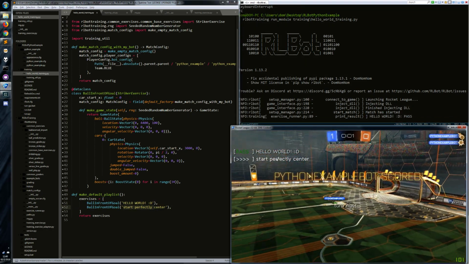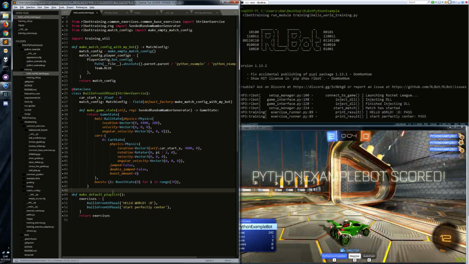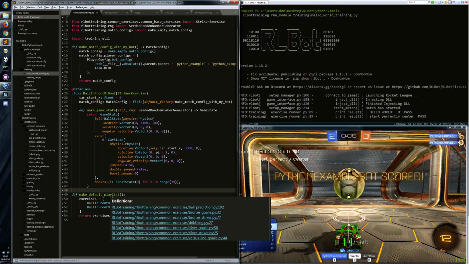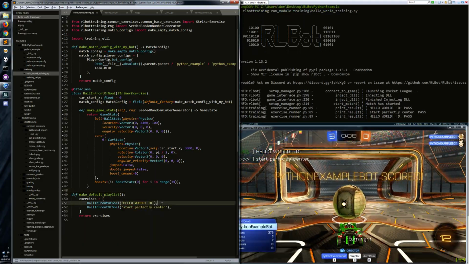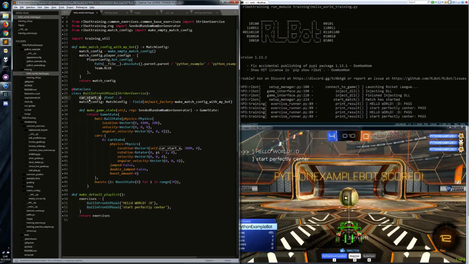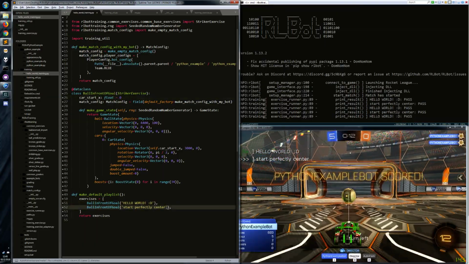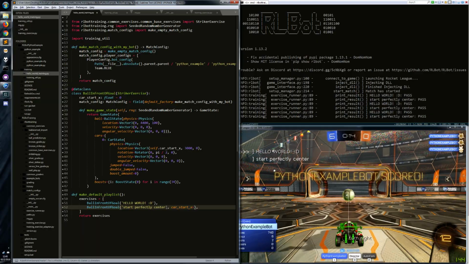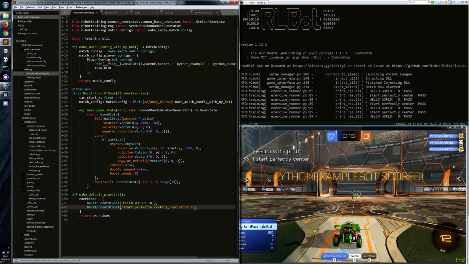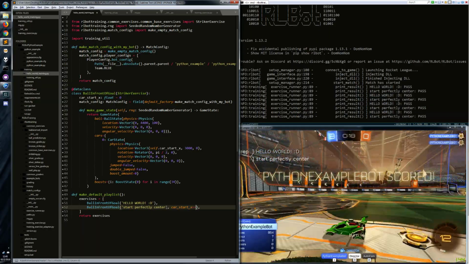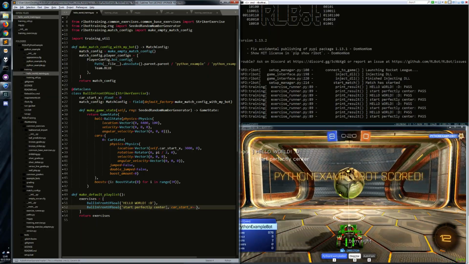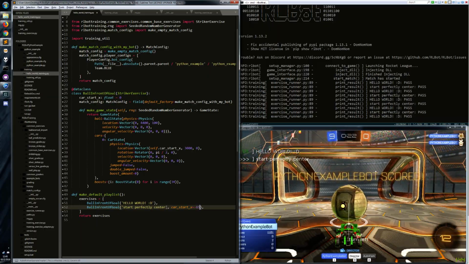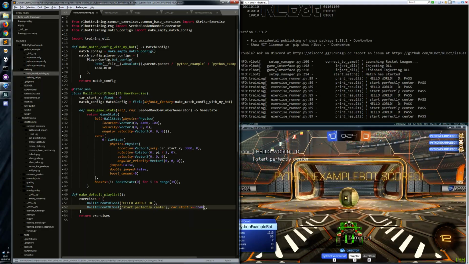We have a hello world in here. So back to this, we have our property, and we don't need to write a constructor because it's a data class, which is really nice. So we can just make the bot start from the right by putting it at this position here.